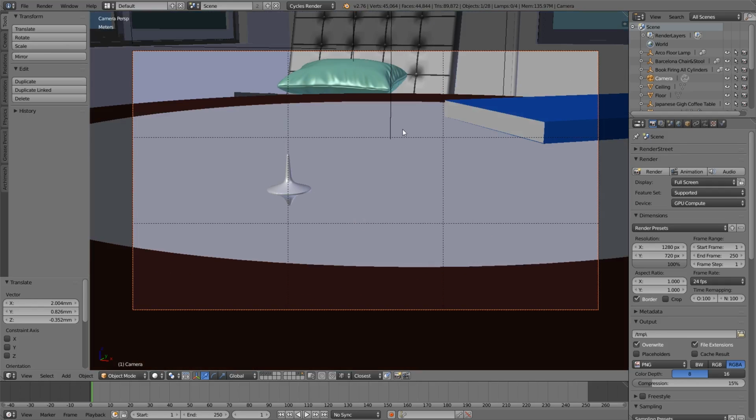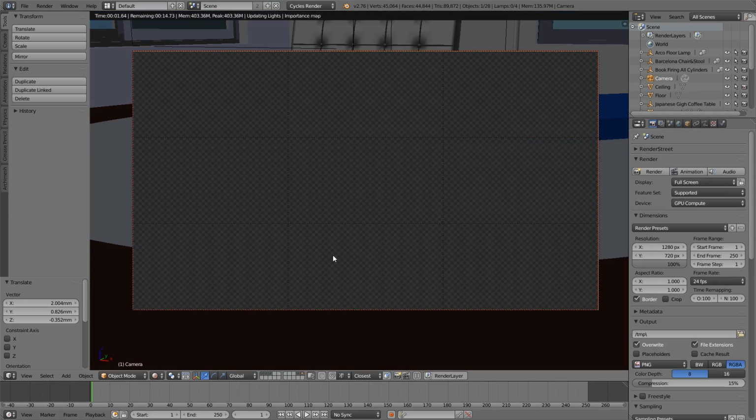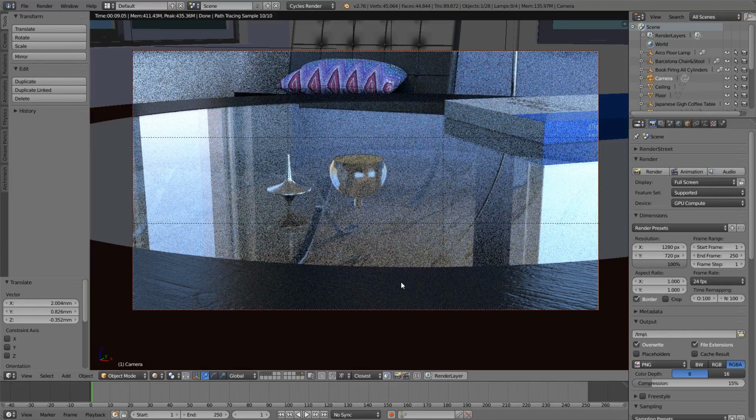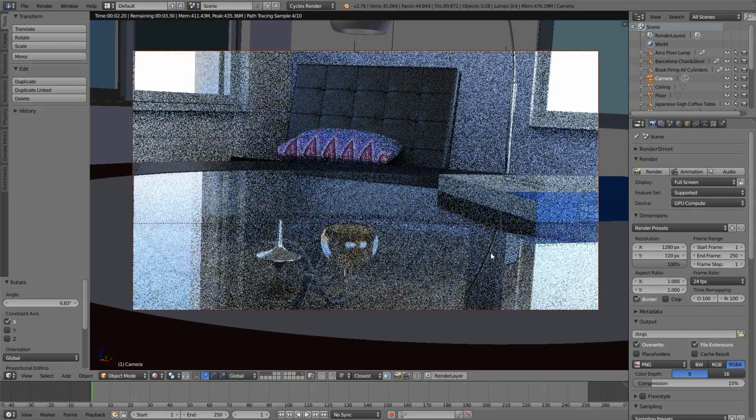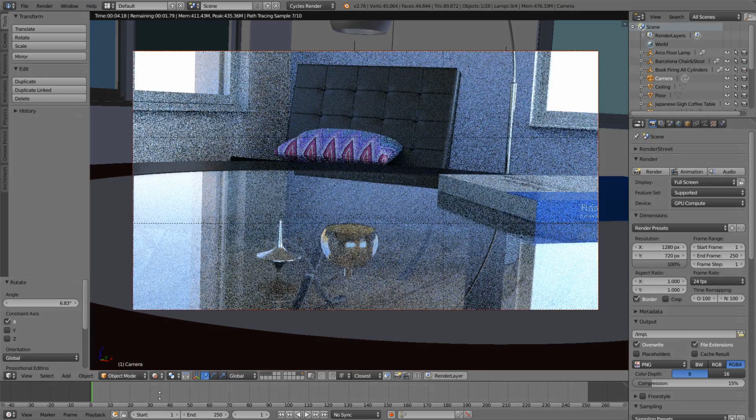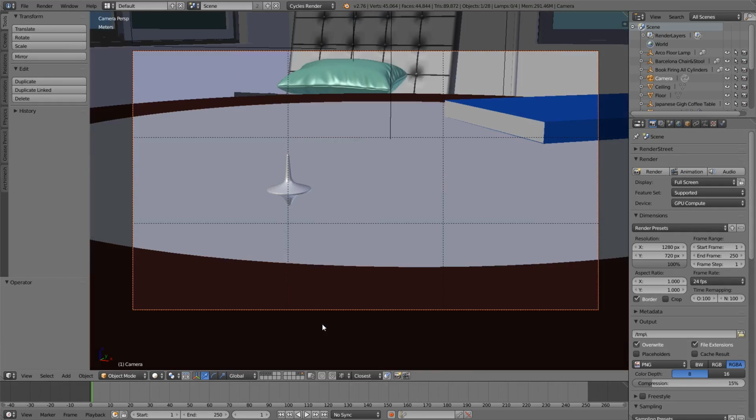Two ways to fix that is angle the camera down a bit more. We might be able to see the table here. Might be able to actually make out the floor now. Yeah, you see just that slight difference in angle. Now through the table we can see the legs of the chairs, the wood from the floor, a hell of a lot better than where it was previously, which was about that sort of angle, where all you see is reflection. Anyway, go back to where you were. Stop defying me, Blender. There we go.